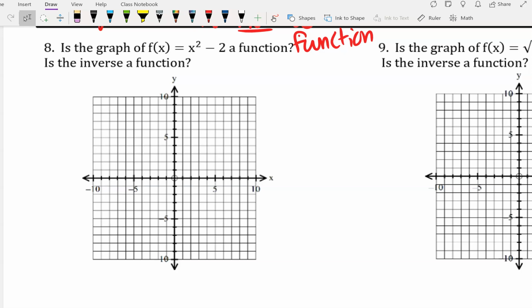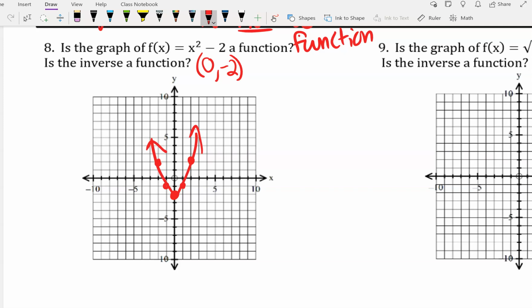So is the graph of x squared minus 2 a function? Is the inverse a function? So x squared minus 2. That's a parabola. There's nothing being added in there with the squared, so that's going to be 0, and then -2 on the end. So the vertex is (0, -2). And then the pattern of a parabola is over 1, up 1, back to the start, over 2, up 4. Or if you have some teachers that do the 1, 3, 5 rule. So over 3, up 1. I'm just going to do kind of a rough sketch. It doesn't really care that it's not a perfect graph.